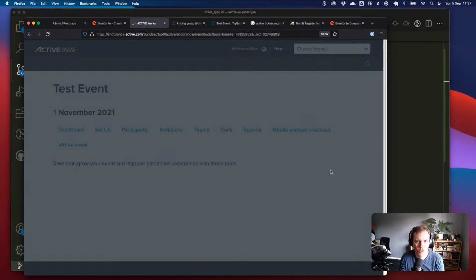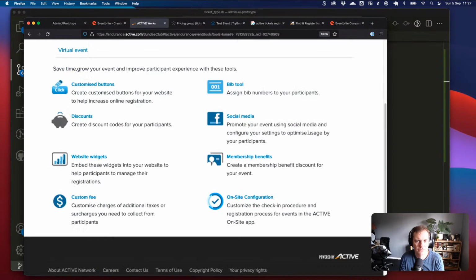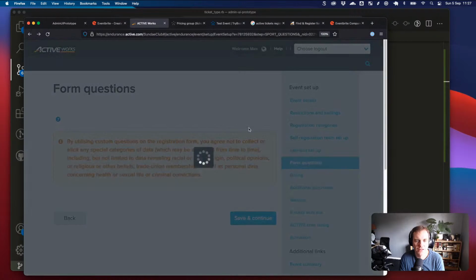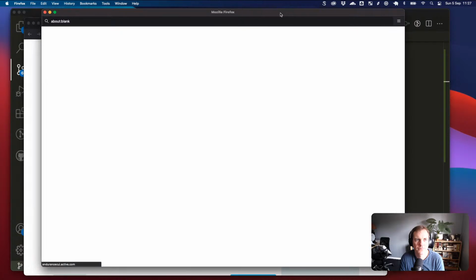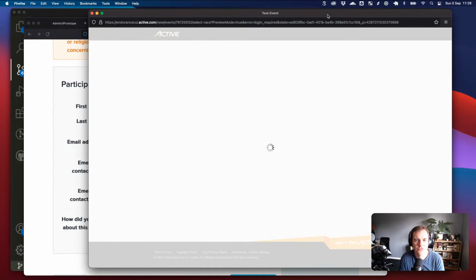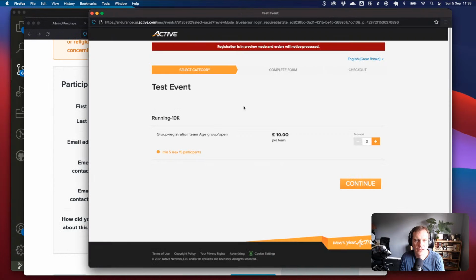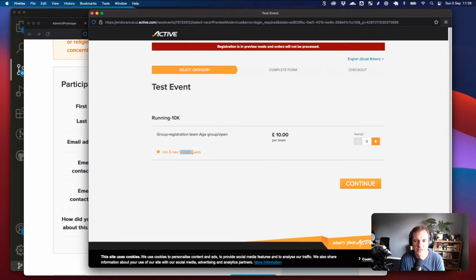Tools. I'll preview the registration form. Oof, in the UI thing we were looking at yesterday, this is not the clearest one. Okay, so preview registration form. Here's my group, minimum 5, maximum of 5 participants, 1 team. So they do it so that you specify the team and then how many people are in that team.